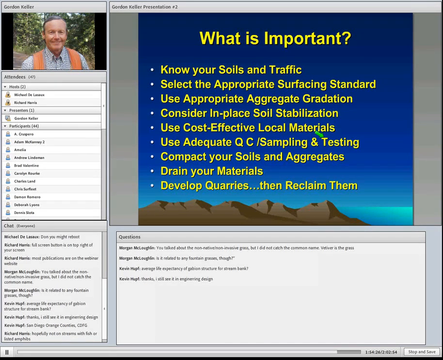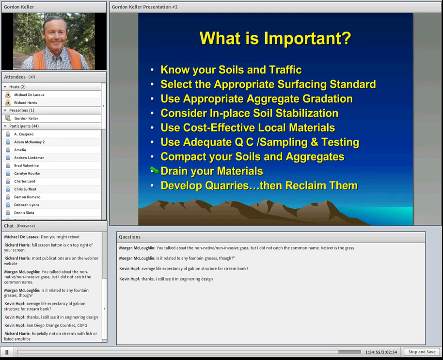Sometimes you do some in-place stabilization, but we've typically found that aggregate is usually the more common solution if you have aggregate available. Local materials may be marginal, but for low-volume roads and low-use roads, they're very cost-effective, but there's still always this quality control component that needs to go into materials, and that involves sampling and testing of the materials. Compaction is probably the cheapest way to improve your soils and aggregate.